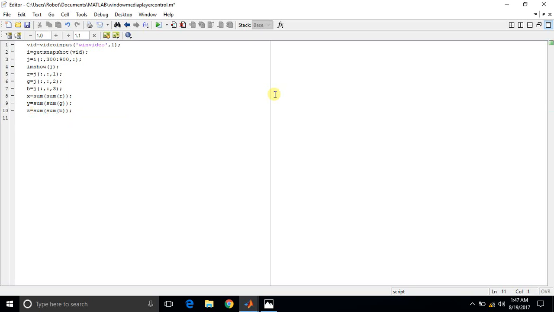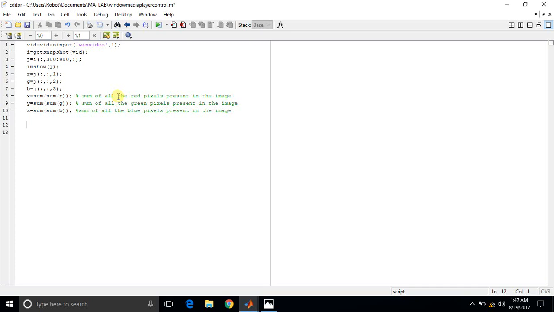Now once we have the values of red, green, and blue pixels, x is the sum of all the red pixels present in the image, y is the sum of all the green pixels present in the image, and similarly z is the sum of all the blue pixels present in the image frame.